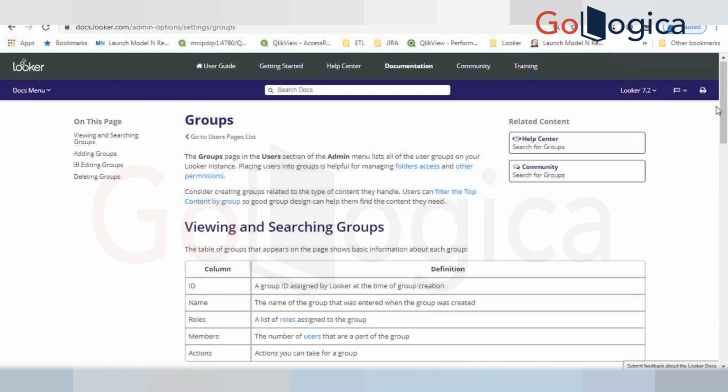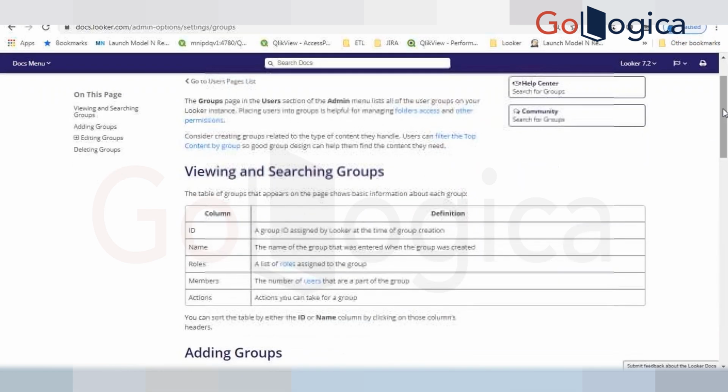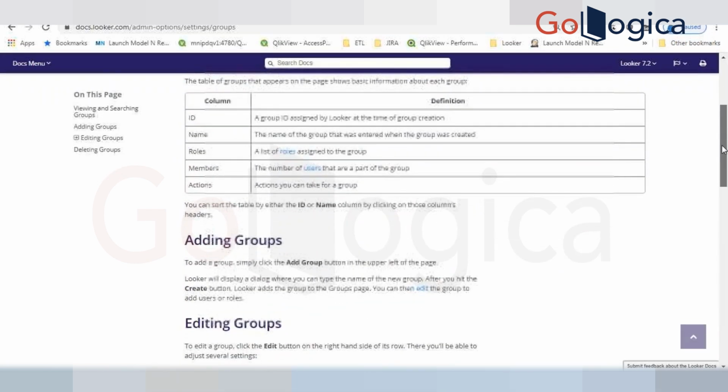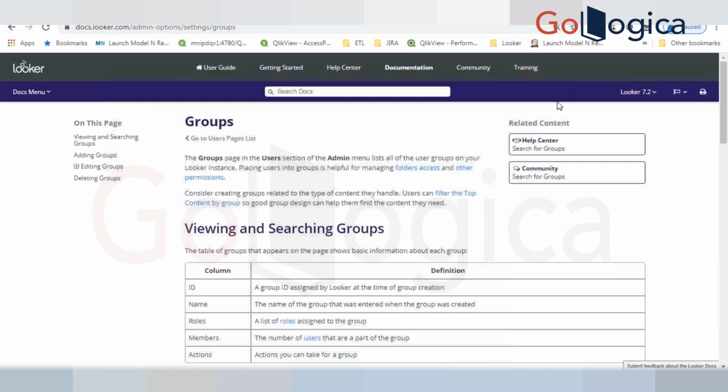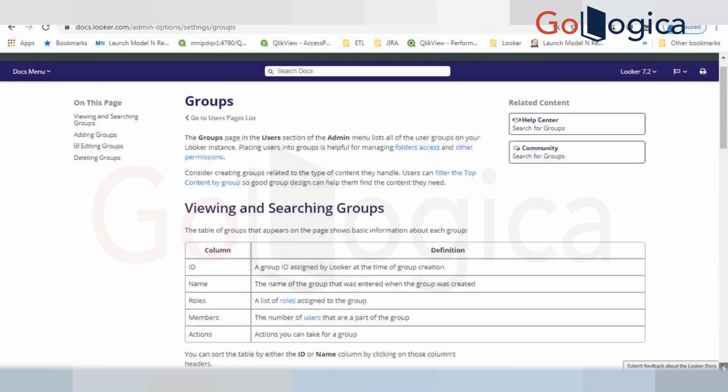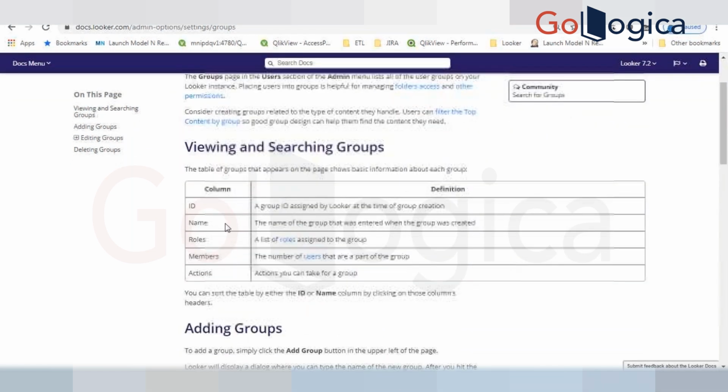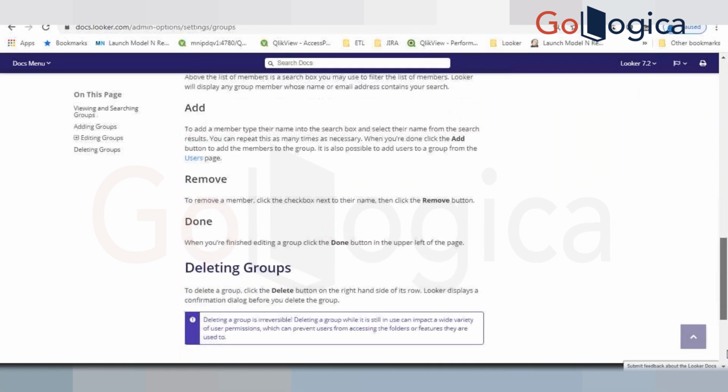Here also they didn't put anything like this. Once you get access, we'll see in your environment. If you see, we have only four options: group ID will be there, group name will be there, and roles, the list of roles that we have created, that will be assigned to the members, the people who are added into this group. And the actions button will be there, so deleting and adding.